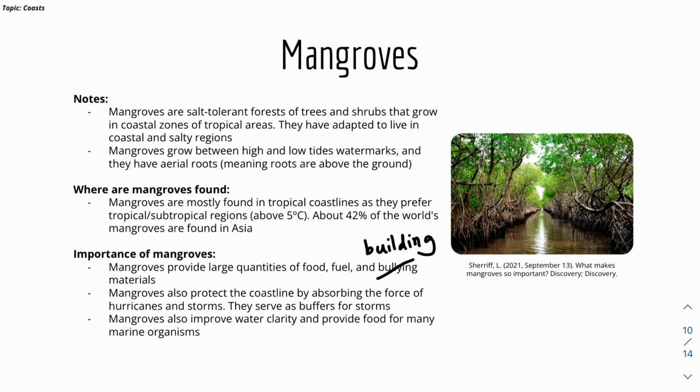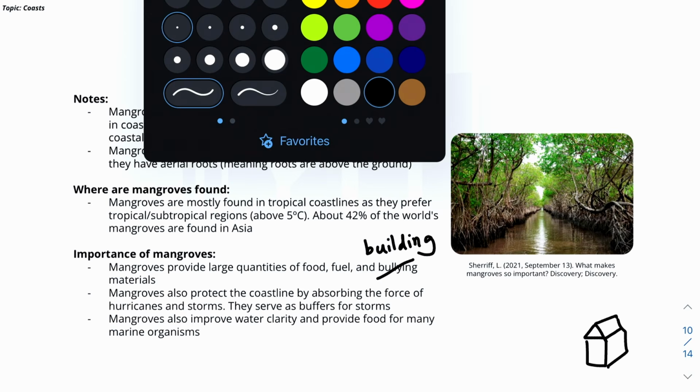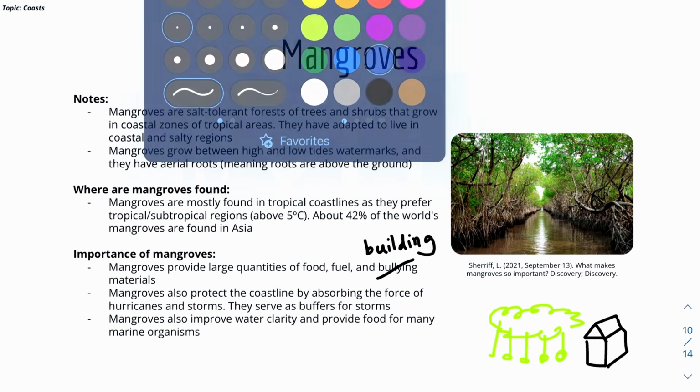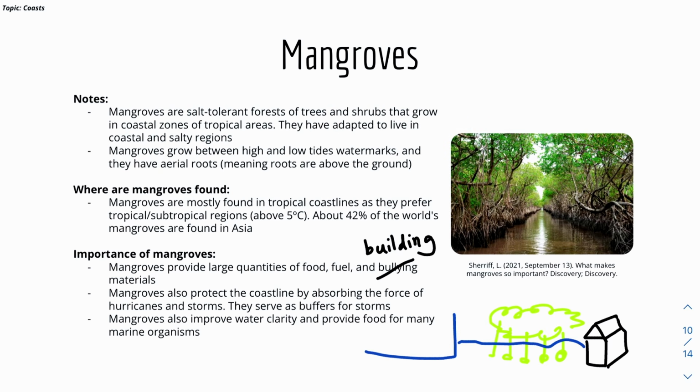So what this means is that, let's say you have this bunch of houses over here, and then you have mangroves between the houses and the ocean. So these are mangroves. And then you have the ocean right here, like this whole chunk of beach and ocean. So when a huge wave comes in, if the mangroves weren't there, the waves would just crush a house, right? But if the mangroves were there, the mangroves will actually absorb the energy from the waves, which will reduce the energy of the waves, which means that by the time the waves get to the house, it'll be just a very small wave or no wave at all.